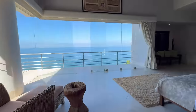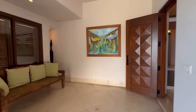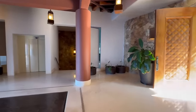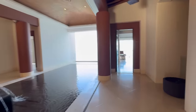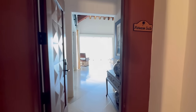All right, so this is the first suite that you're gonna see. Let's now walk across the way to take a look at the second villa, or the second suite. Everything is included in the sale. Literally, all you have to do is just hire the property managers, and I'm sure that this villa is gonna come with staff that's probably worked here forever, and you'll just take over the crew that they have. Now, don't quote me on that, it's not exact, but usually that's what happens in these kinds of situations.